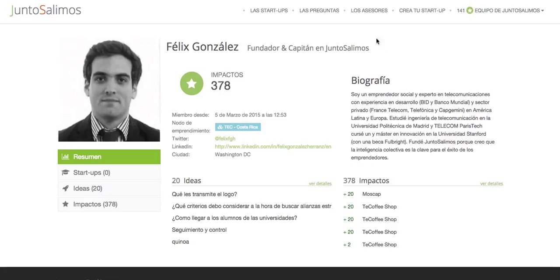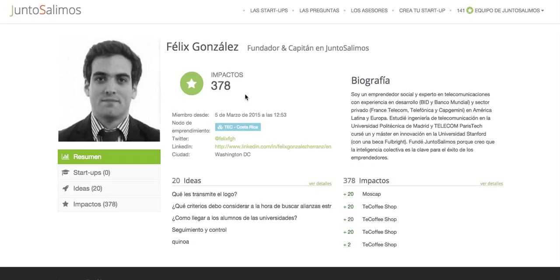So a user tells us what he does. For instance, Felix is the founder and the captain at JuntoSalimos, the company they work for, and a bio where they can explain what they do or what they are experts in. And then we have, this is very important, the impacts. This is like the karma on the platform for each of the users.